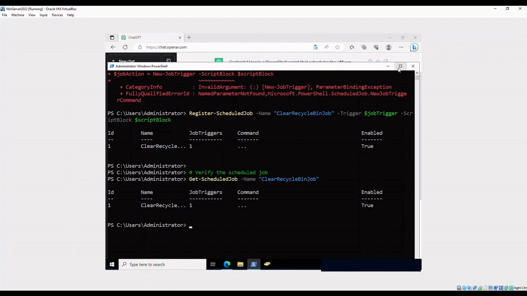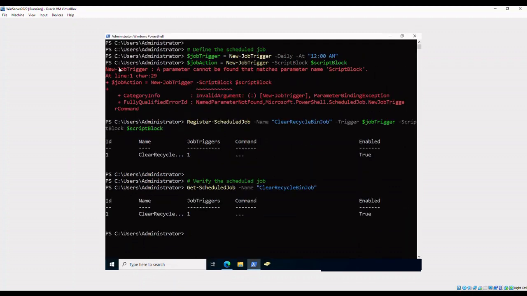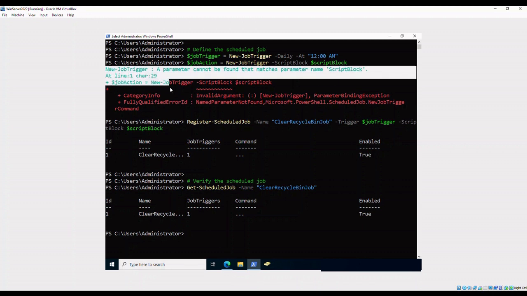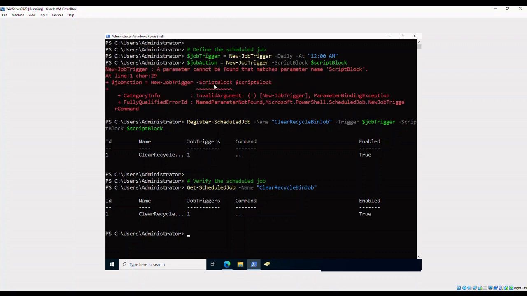I've seen this happen before with scheduled jobs, where it says the job trigger does not match. So what we can do is just let ChatGPT know that there was an error here.